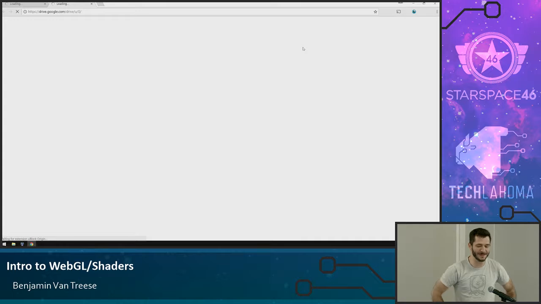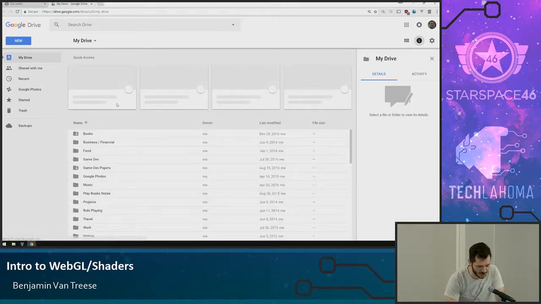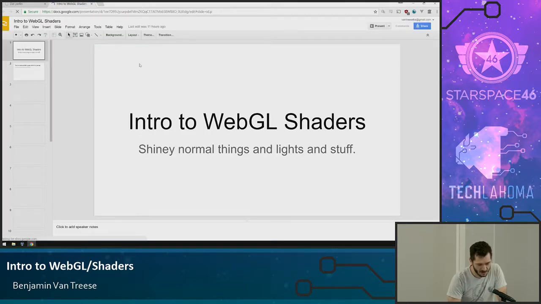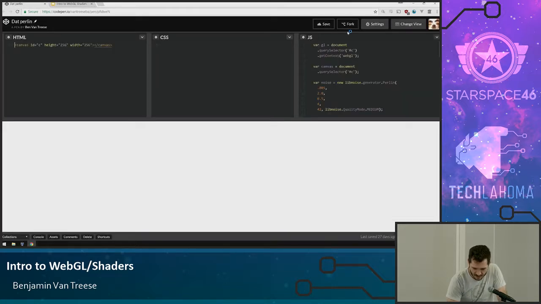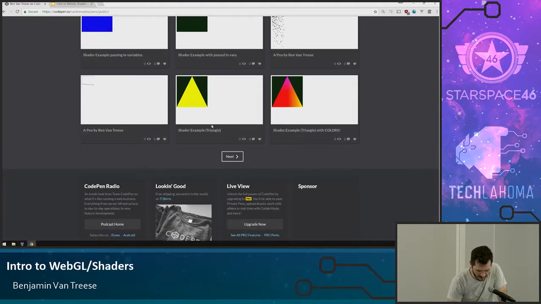Anyway, okay, so with WebGL, there's two kinds of shaders that you're going to use. The first one is called a Vertex Shader, and the second is a Fragment Shader, or a Pixel Shader, but that's not what we call it in OpenGL. Pixel Shaders and Fragment Shaders are the same thing. They act on the pixels or fragments that are generated from the Vertex Shader. So what that means is, let's see if I can actually come in here, finally. All right, let's go down here, and we're going to look at this.